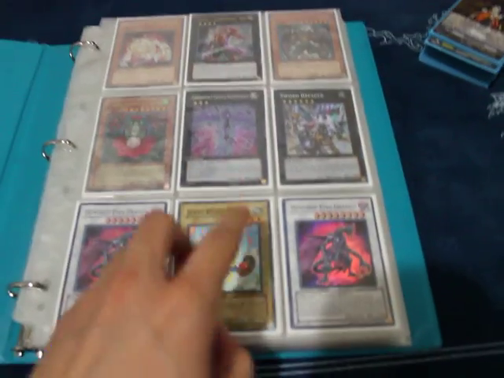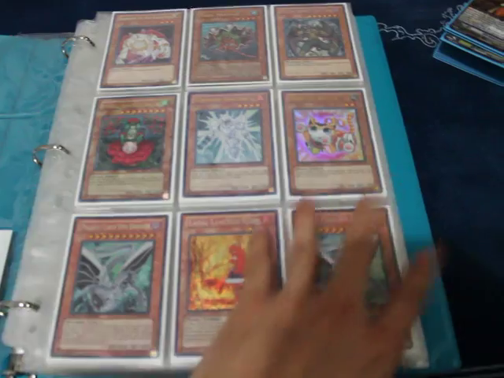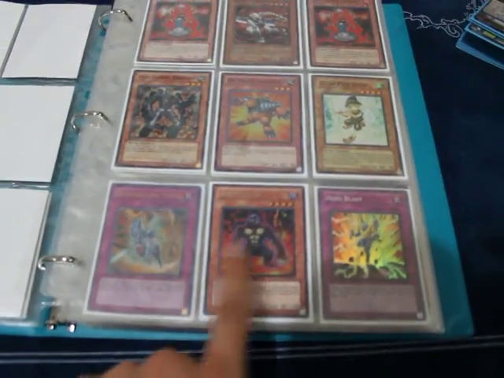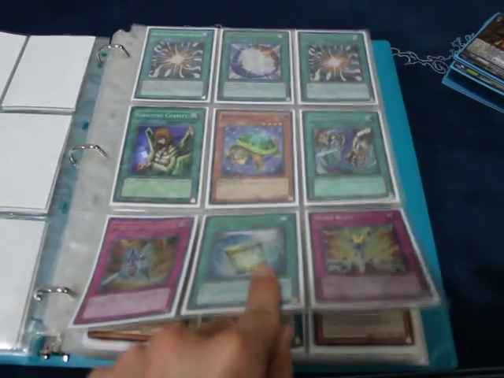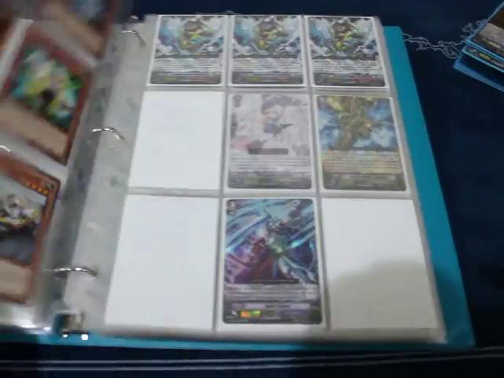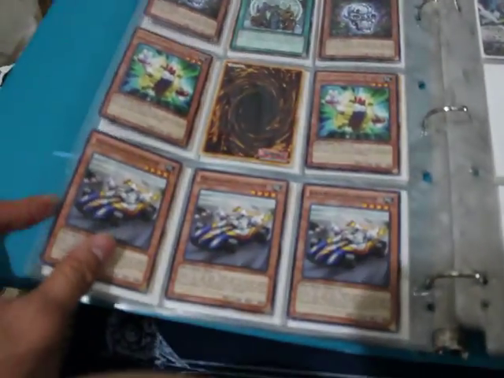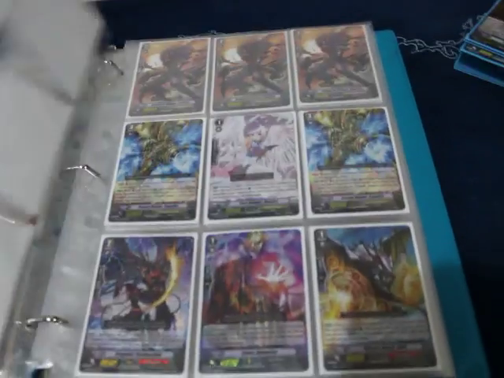Let's get to the trade binder. Some Exceeds, Jerry Beans Man randomly there. Hopefully you can see the rarity clearly. Commons and rares, King Tigers. There's some more stuff right here. Commons, rares, common. Vermilions, I don't know if I want to trade them because someone that I met at the card shop might want them.